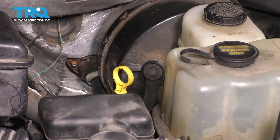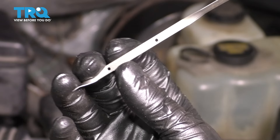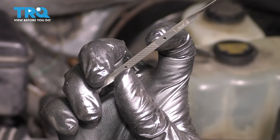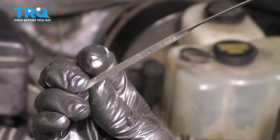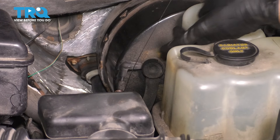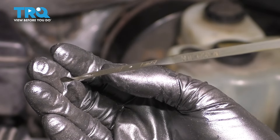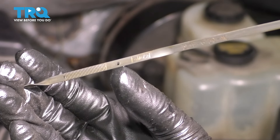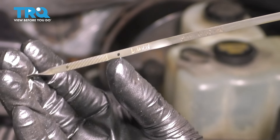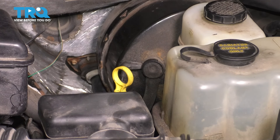Let's check the oil level. On the driver side, you'll see the yellow dipstick — that's the oil dipstick. Take it out and wipe it off as it comes out. The dot at the top is the full mark; the one at the bottom is the low mark. You want to be anywhere in between the two, but right on the top is actually preferred. Dip it back into the tube, bring it all the way down, then take it back out without wiping it to get a reading. We are right above the full mark — that's perfect. The engine hasn't started and the oil filter is not full yet, so once we start it, it should drop right about to the full mark. Stick the dipstick all the way back in.